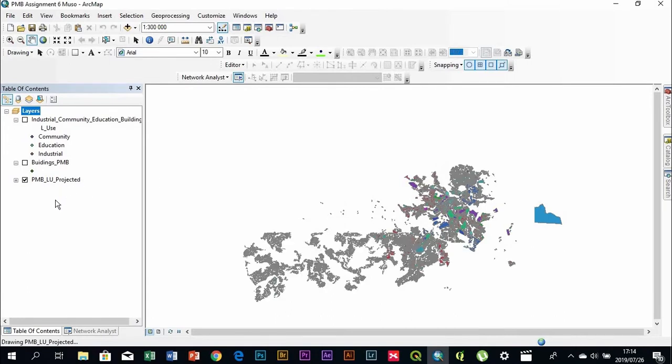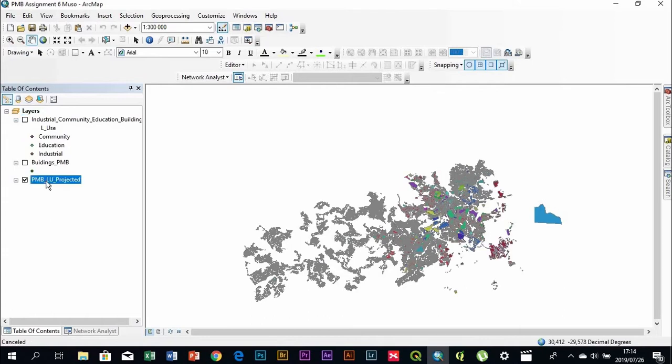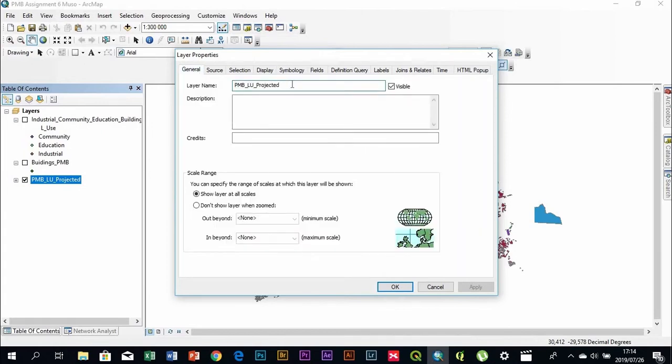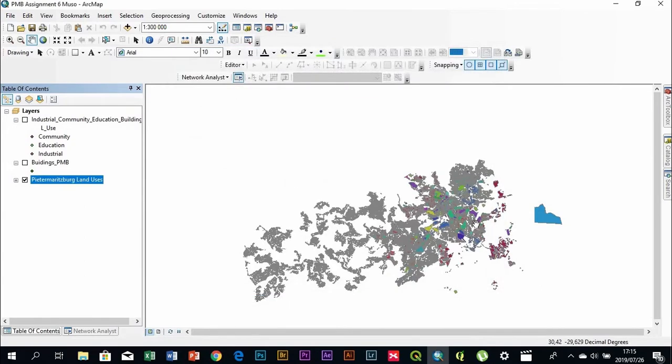So the first point of order, let's switch off our PNB buildings because, as just stated, it's slowing down our computer, and let's first rename our layer, which will help us at a later stage, especially when we do our legend, because usually people lose quite a few marks when leaving underscores. So just double click on the layer, come to General and rename the layer. For example, let's rename it Pietermaritzburg land uses. You can put that in caps lock or just capitalize each word. Just make sure the spelling is correct so you don't lose marks on that. Click OK, and then we have that done.